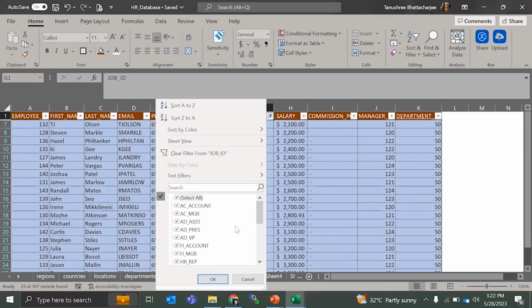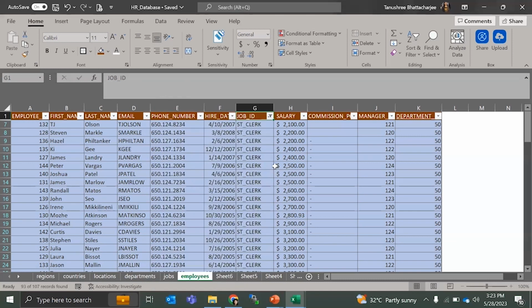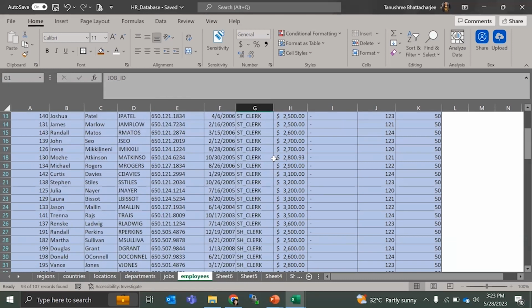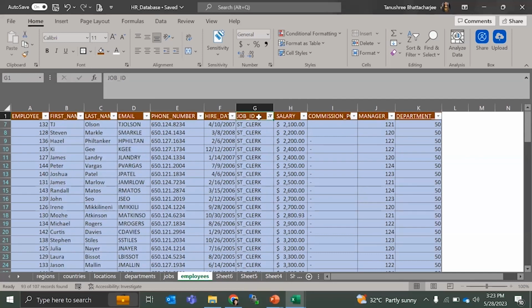Okay, now if I want everything, and I want most of them, and maybe I don't want manager MGR, I don't want this manager. I just can click on them. Whichever I don't want, maybe three of them, or four maybe, I just click them, and I click on OK. So only whichever I didn't select, that will go off. So you have to see, if you want most of them, then you select all and then you unselect which you don't want. And if you want only few of them, then you unselect all and then you select only those you want. Okay, this is how you can do your filtering.